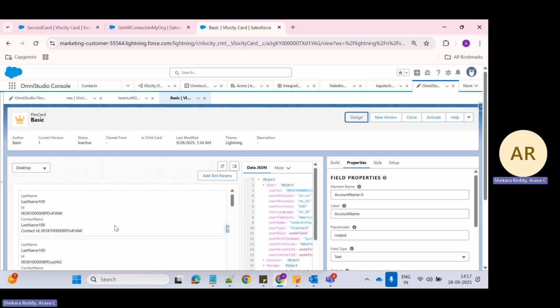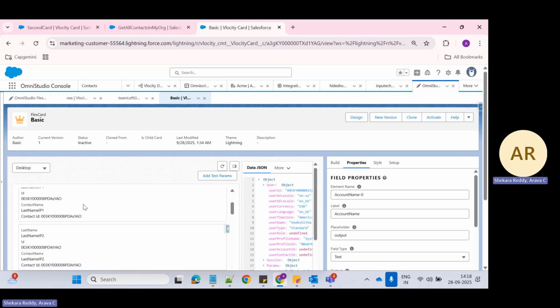It will take some time to reflect changes, but in real time there is one setting we need to enable. We need to contact Salesforce to enable that setting. If we enable that, changes will be reflected immediately. For the last name there is no account name, but if a contact is linked to a particular account, the account name should also display.